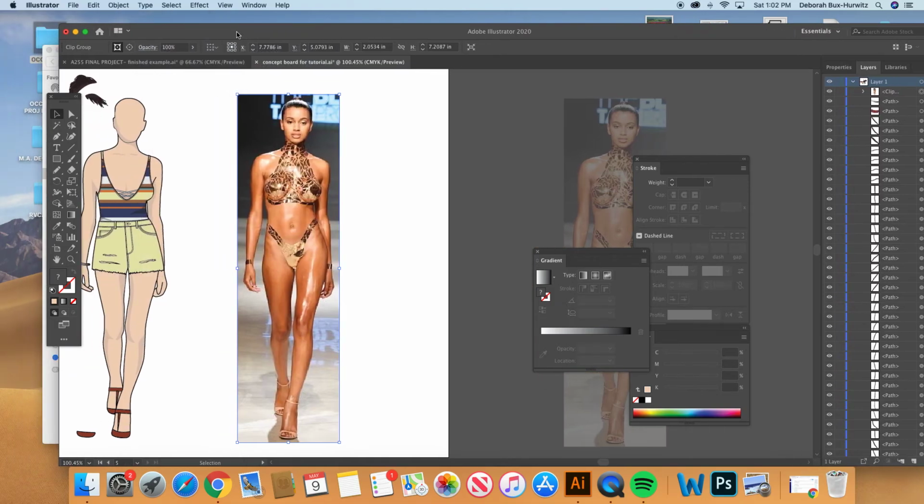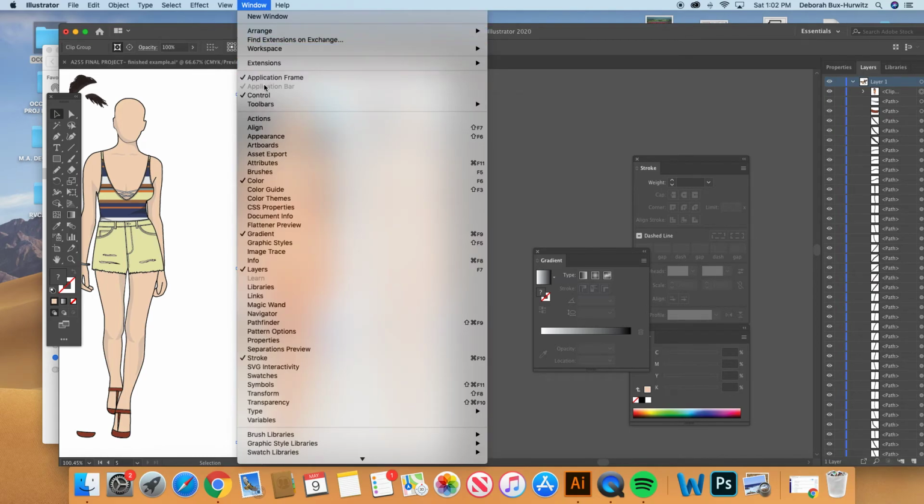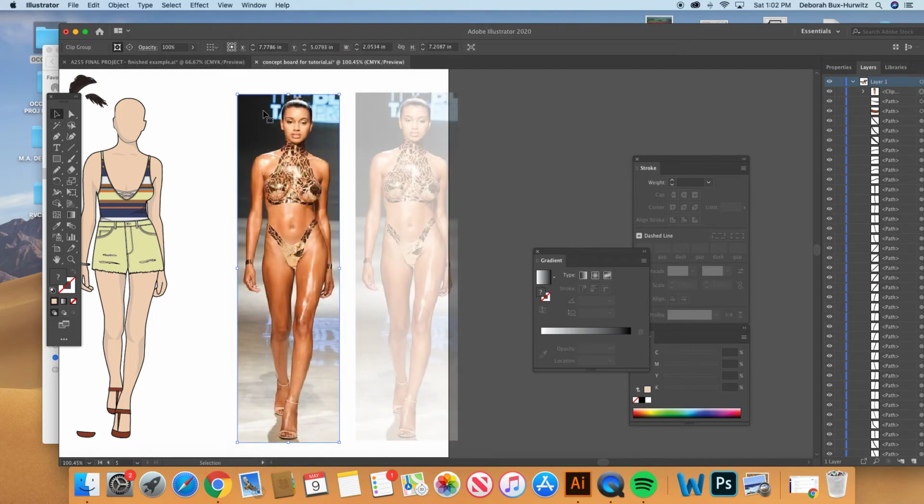And then what I'm going to do is use opacity. You can see this version here has the opacity on it. I'm going to click on just the photograph of the person whose face I want to copy. And if you don't see opacity, guys, that means your application frame or control is not clicked on under window. Click on the image, not the illustration.